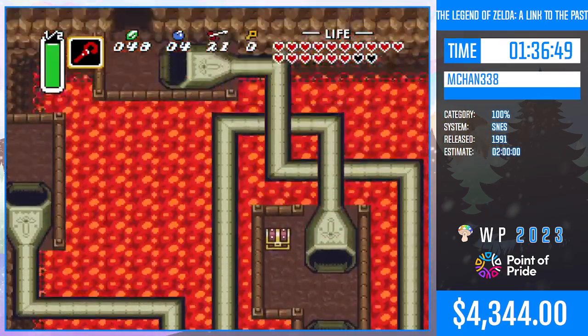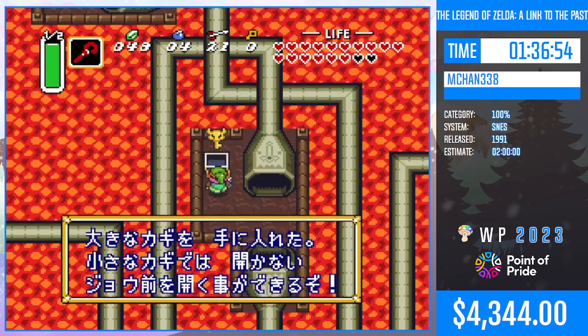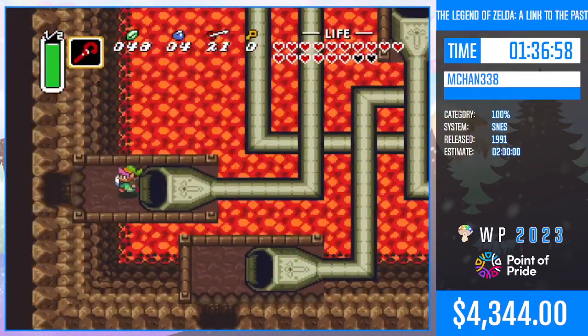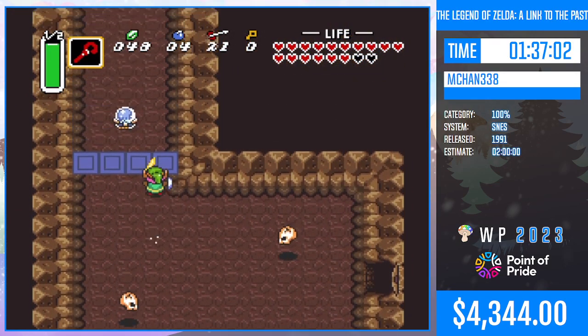Okay, so you saw me fight a couple Pokies. They do 4 hearts of damage if you get hit by them. They have 4 different movement patterns, and so runners tend to memorize all 4 movement patterns for all 3 rooms that we see Pokies.